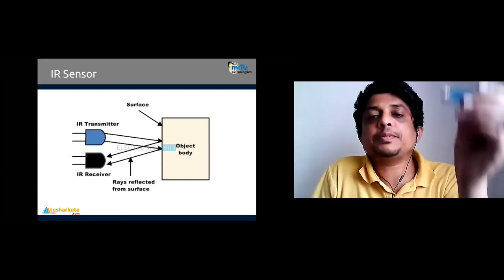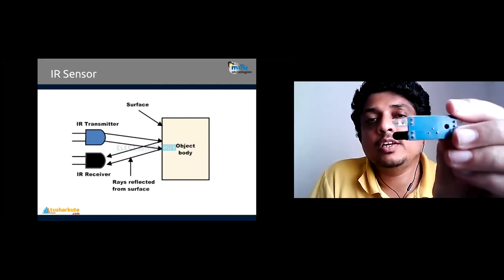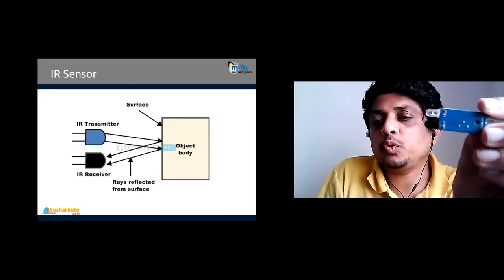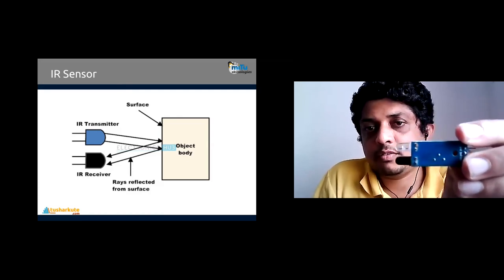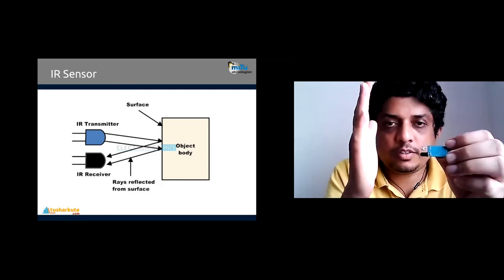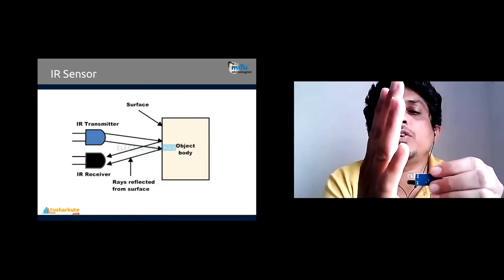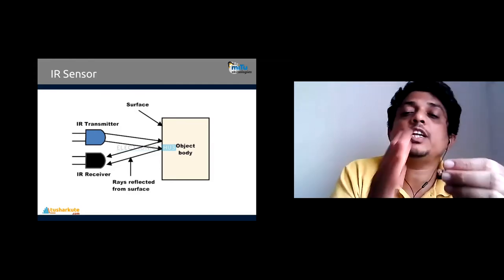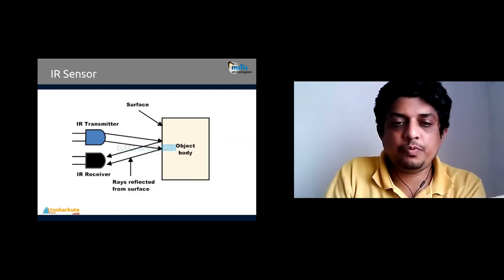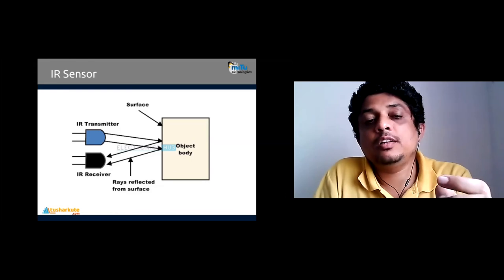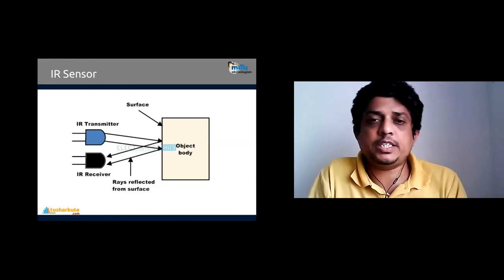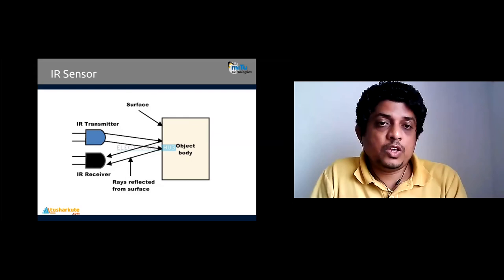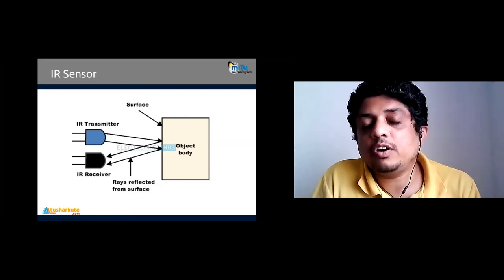So we have two LEDs present there, these two. The above LED is the transmitter and the below one is the receiver. Below is not actually an LED, it's a photodiode, and above is the LED, which is the transmitter. Now, when there is an object or surface in front of it, it will get a reflection of that LED light. As it detects that light, it identifies that there's an obstacle in front of it. When the IR receiver receives the data, it finds an obstacle. If it doesn't receive any data, it finds that there's no obstacle in front of it. That is what the IR sensor does. So IR is an obstacle detector. It checks whether any obstacle is present in front of it or not.